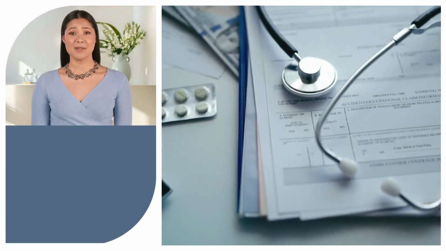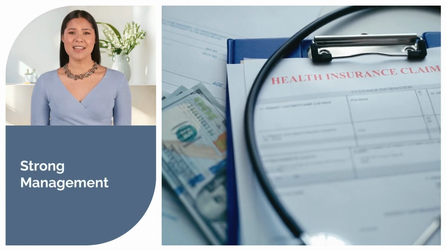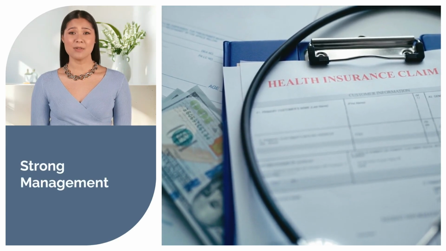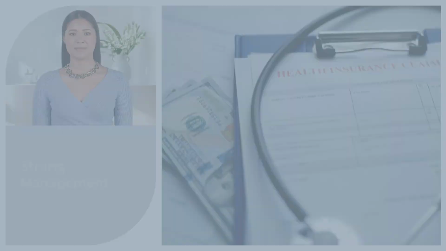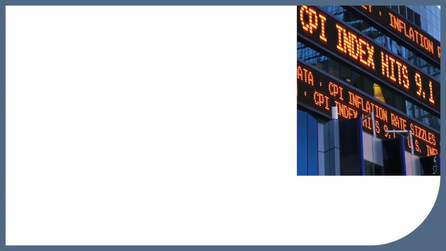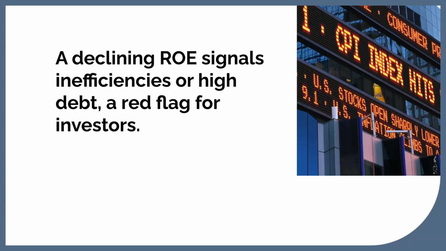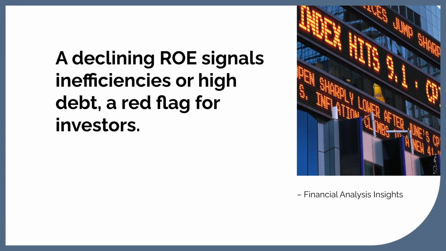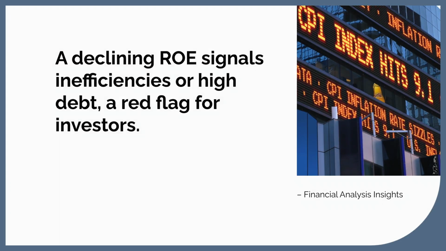A consistent or growing ROE signals strong management and financial health. It reflects a company's ability to maintain profitability and efficiently manage resources over time. Conversely, a declining ROE might indicate inefficiencies or excessive debt usage. It's a red flag for investors, suggesting potential issues with management or financial strategies.